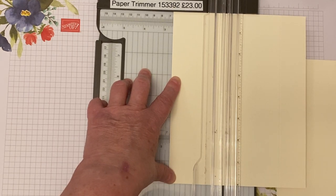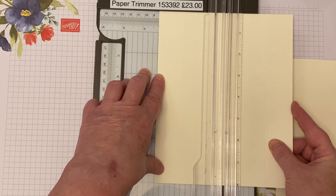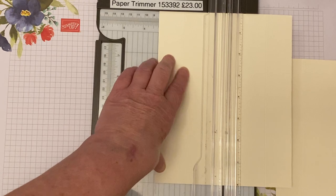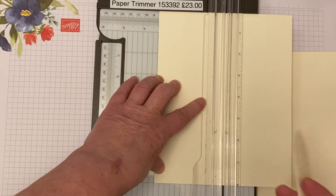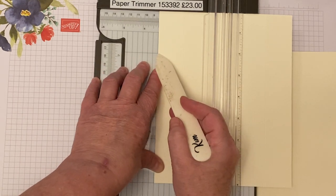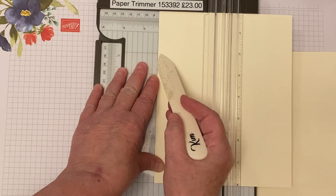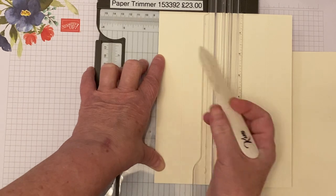Right, so now we're going to take it into the cutter again, but we're going to be scoring. We're not cutting for the minute. And we're going to take it up to 3 1/4 inch. And I want to come down to, let's see, the first score line here. Okay, so if you look at this line here, we're just going to be scoring down to there.